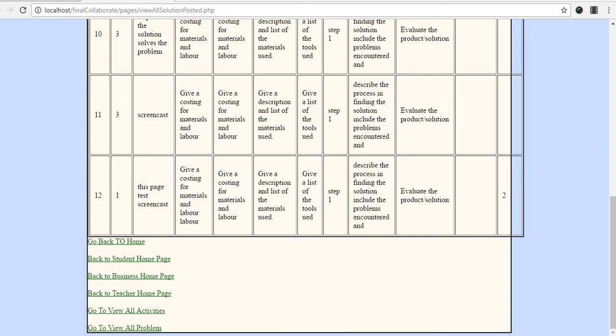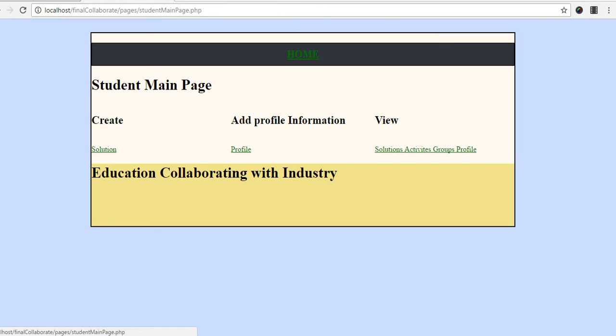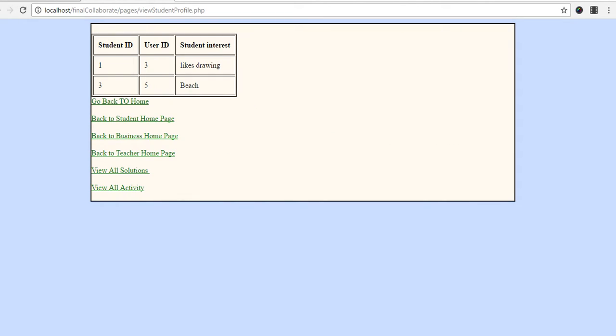Here I'm having some problem with the CSS expanding. I don't know why that is a problem. Going back again. Here, apart from posting a solution and viewing activities, you can view your group profile. Your group, here. And the interests and fellow students and what interests they have. Once again, these were codes copied, and it became easier after just to simply copy a code, and you can help with navigation. So this was a good lesson learned here, rather than doing single pages. And go back to the student home page.